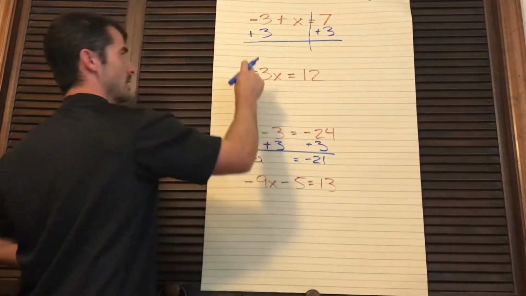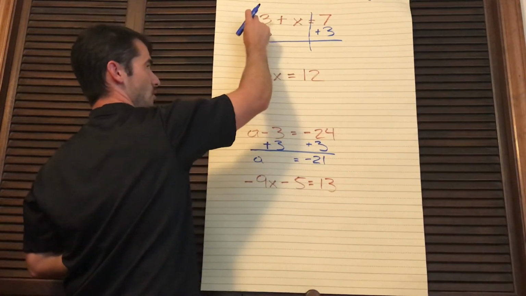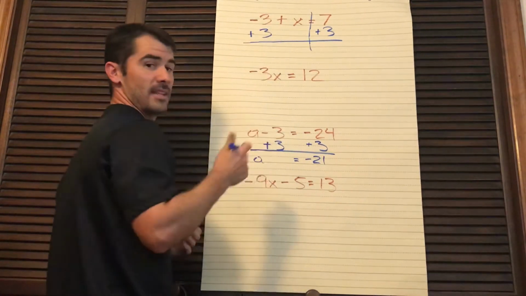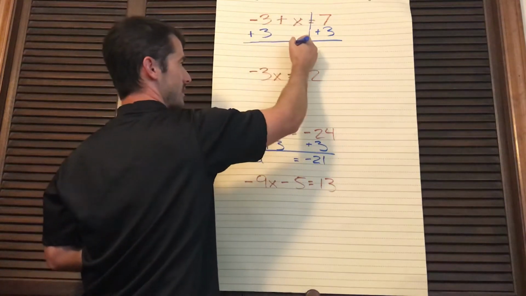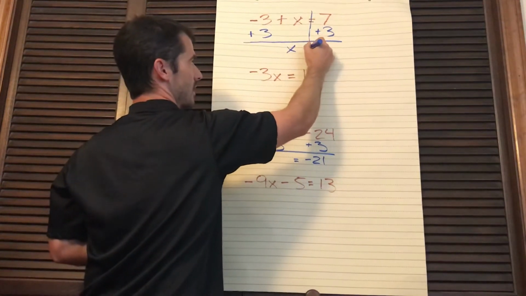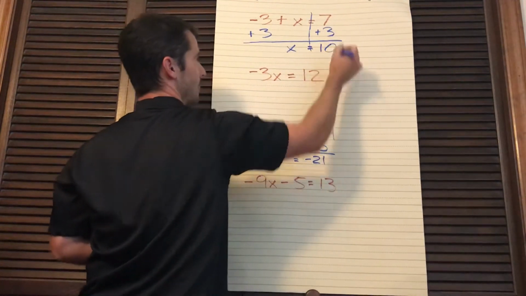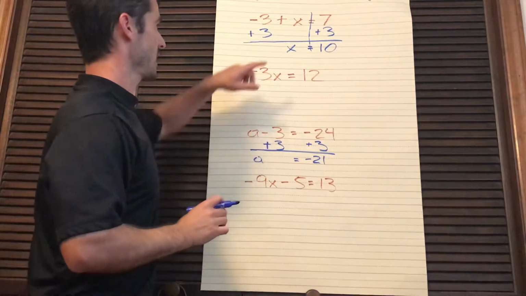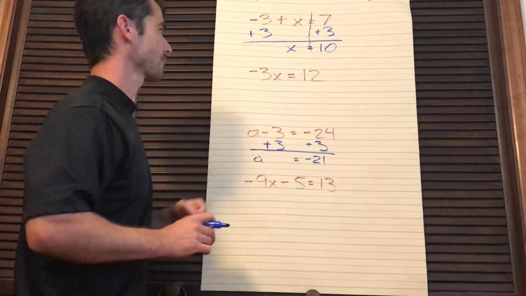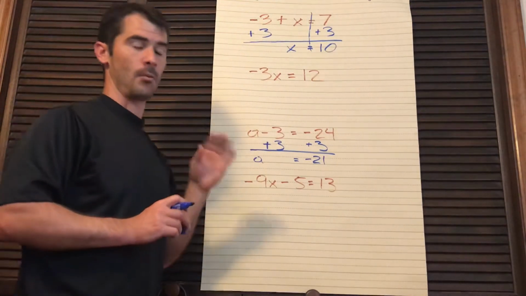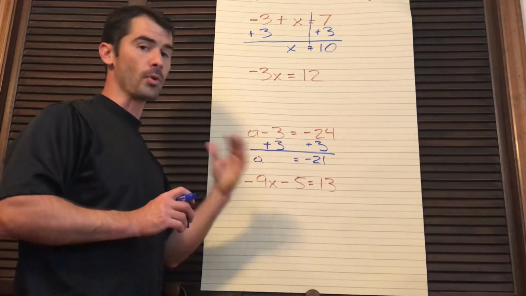Again, to get rid of a negative 3 that's being added, you can actually use addition, because if you add 3 to negative 3, that equals 0, and that's what we're trying to do. We're trying to get rid of it. So that's 0 plus x, which is x. And 7 plus 3 is 10. If we want to check it, negative 3 plus 10 actually is 7. If that didn't make sense to you, rewatch that part, each one of these, before you even go on to the next one.